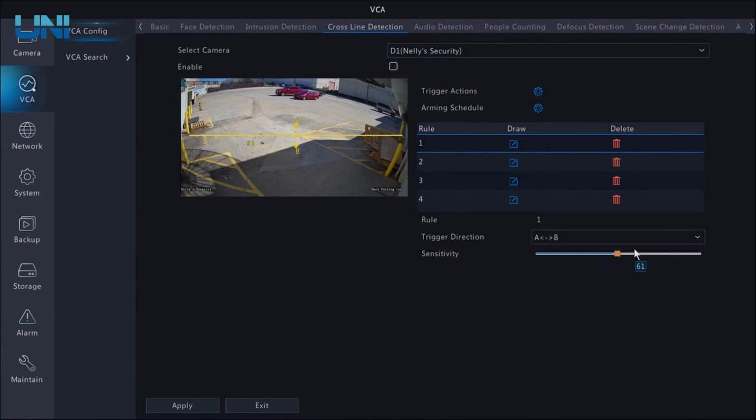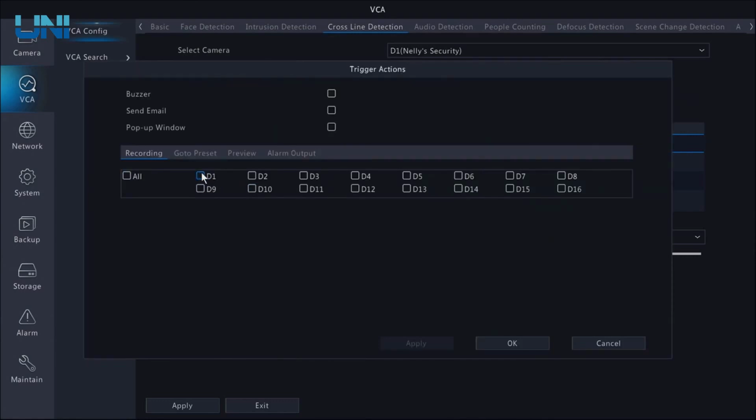We can adjust the sensitivity if we need to. That's something you're just going to have to play around with and test. So let's edit our trigger actions. What I want it to do is record just this one channel.